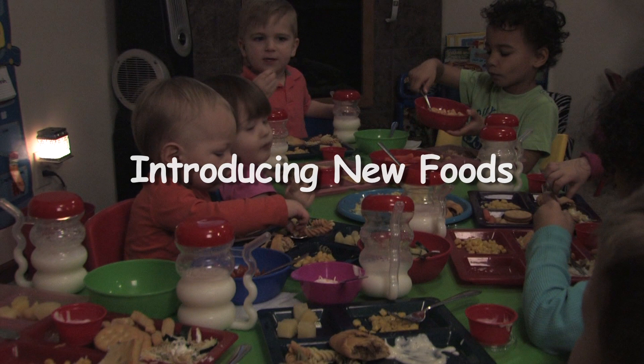Nutrition education lessons are very important when introducing new foods. We wanted to do cottage cheese — it's a great protein and a great meatless meal, but we didn't know how to get the process going. When I started nutrition classes and we did dairy, I took little samples in small portion-sized cups and let everyone have an opportunity to try it. Quite a few kids devoured it and loved it, and quite a few said, 'We have this at home.' So it was good to know they were eating those things at home also.